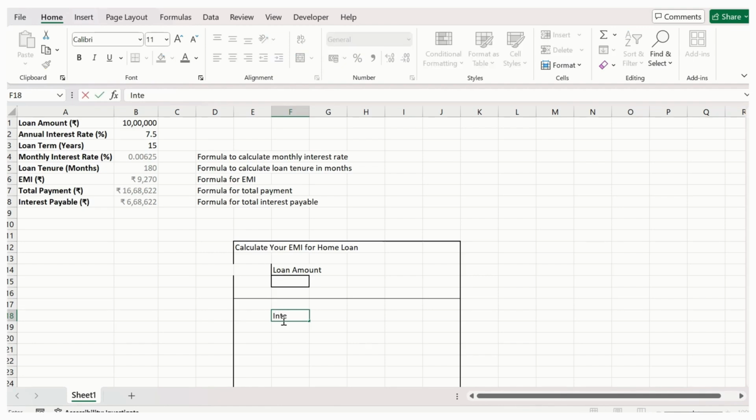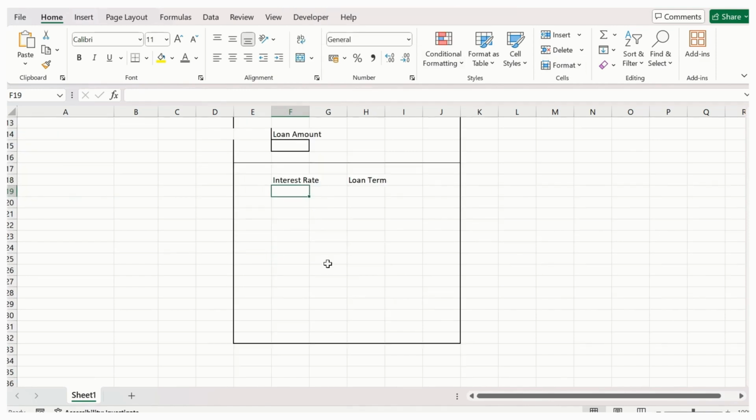I'll just say interest rate, and here I will say loan term. Now we are good with it, and again, whatever designing part, we'll do it later on.